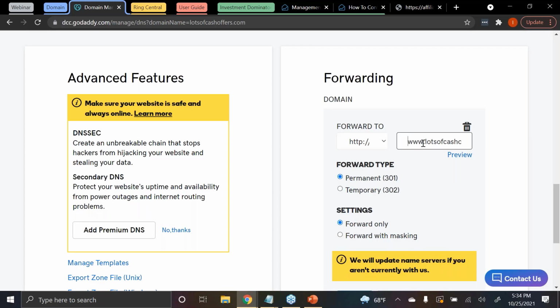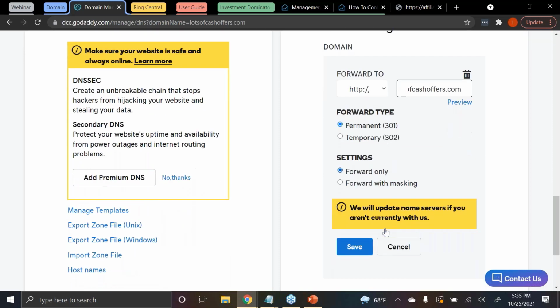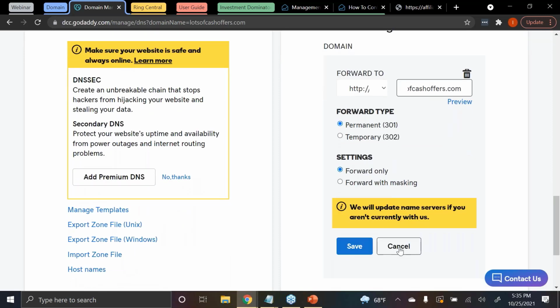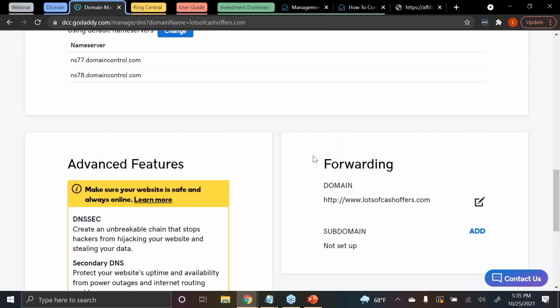Then you're going to type in your whole domain name, www.lotsofcashoffers.com. Select your forward type to permanent and select your settings to forward only. Then just hit save, and that'll be the last step that you need to do on the GoDaddy side.